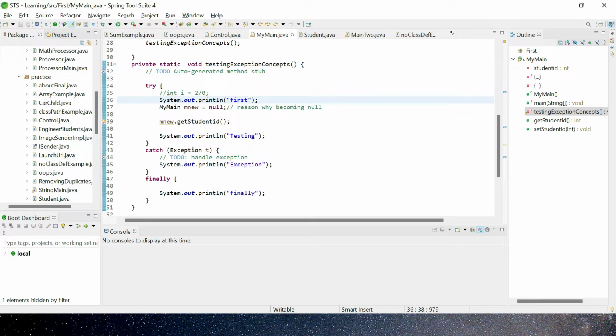Tell me the output of this program. Simple program. First exception and finally. First exception finally.